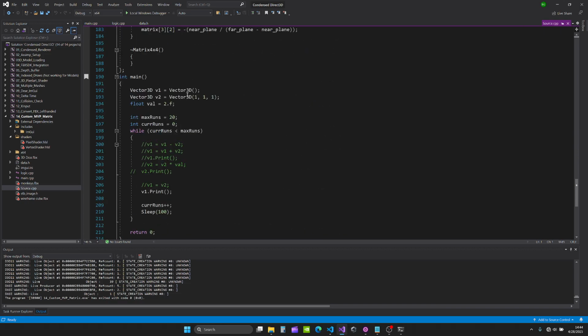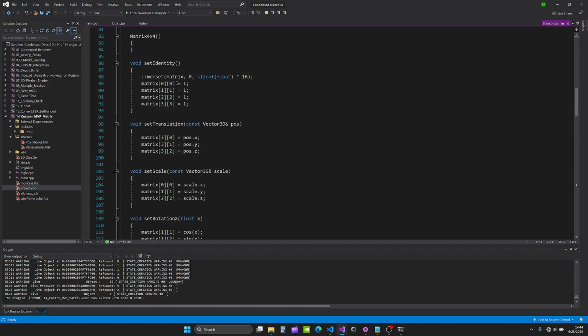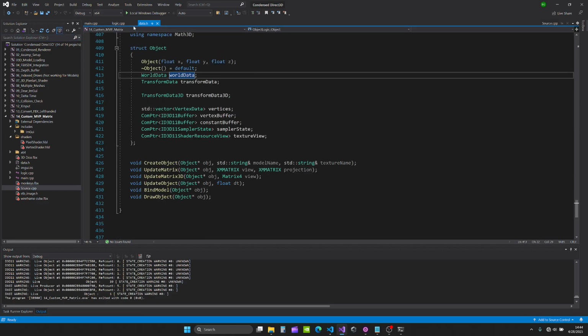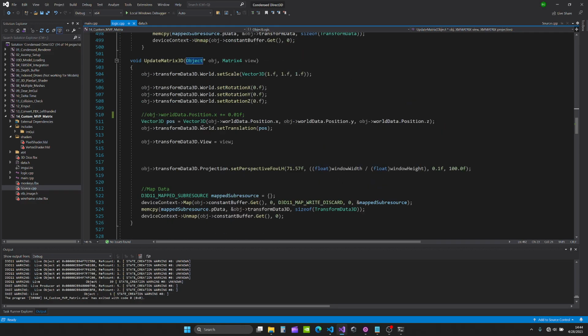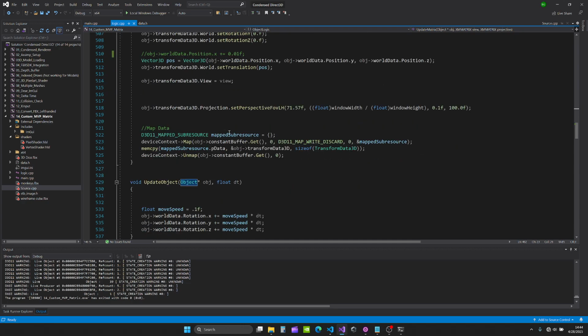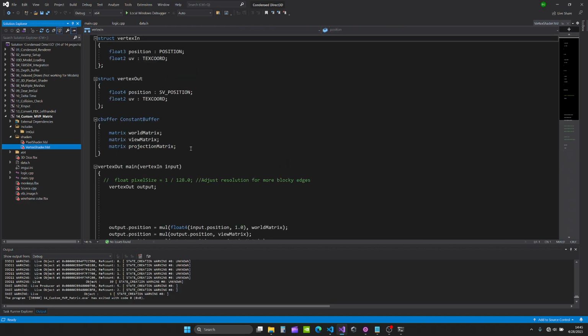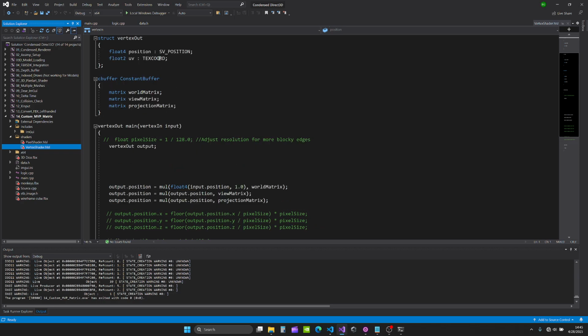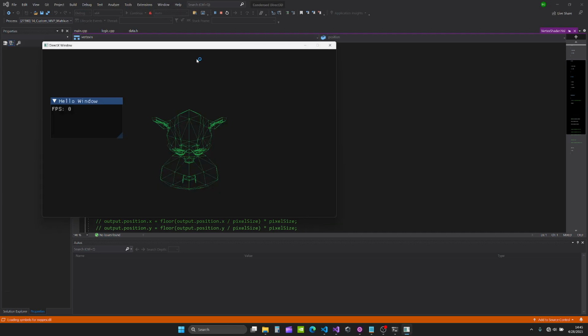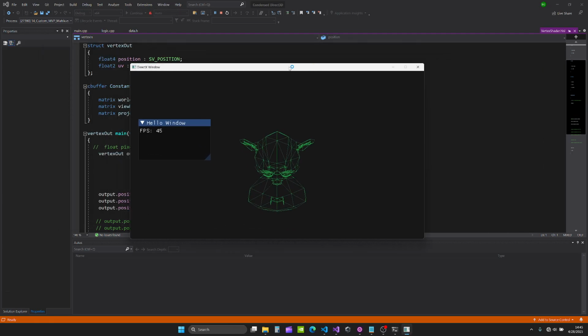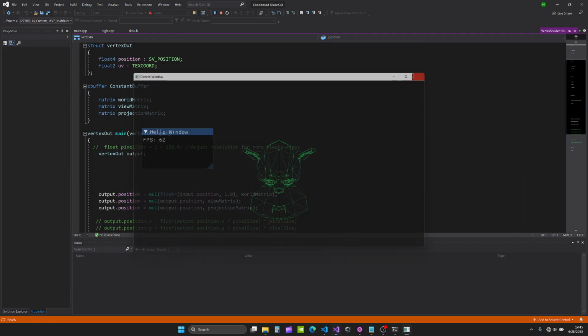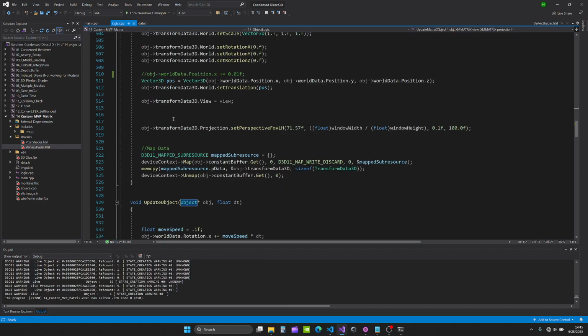matrices and vectors appear to have been created correctly, but all that needs to be done now is to just fix the camera and the object, how it updates its position and rotation, and setting that accordingly. Another good thing is that it does appear that the matrix was received accurately by the shader, as it is rendering. So it renders, but the math is not entirely correct, so the intention going forward is to fix the math of it.